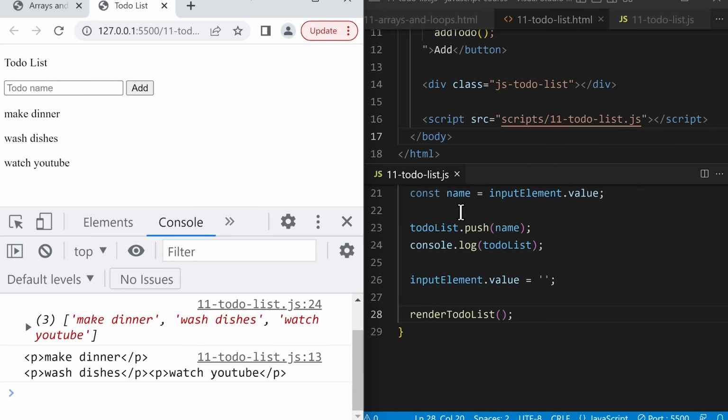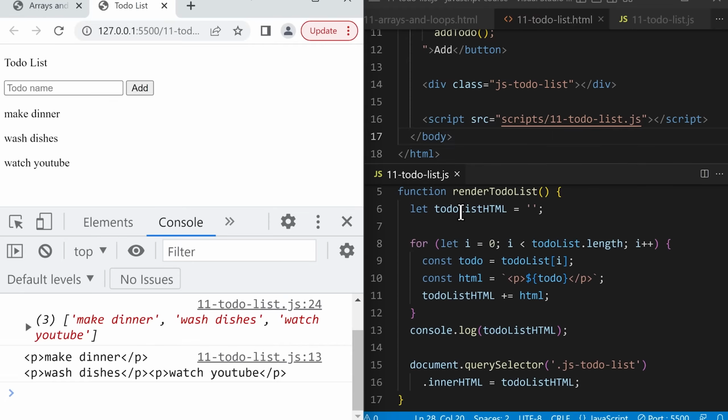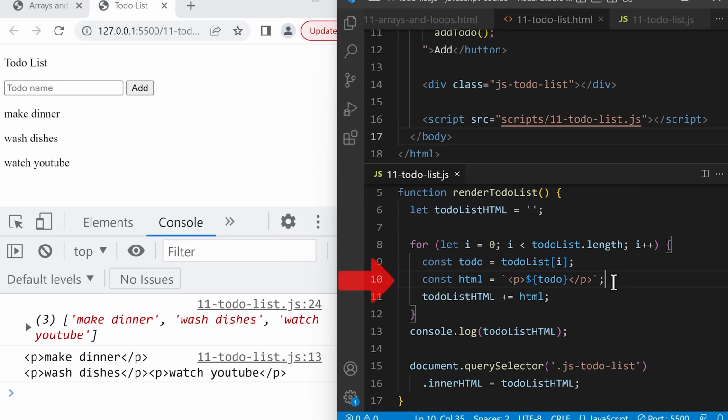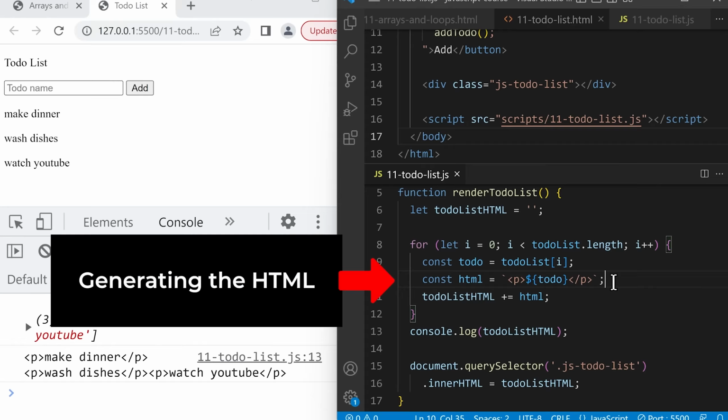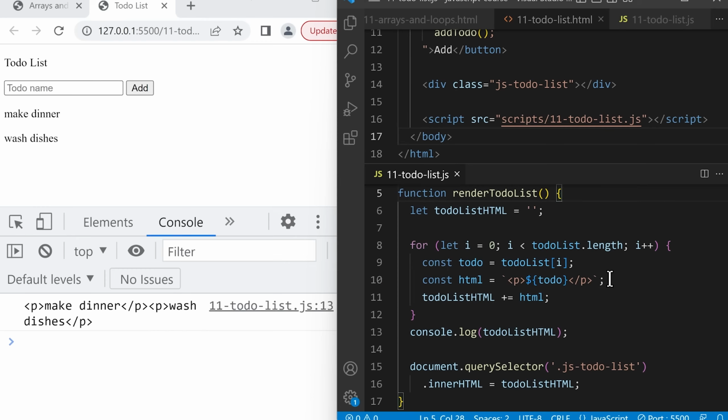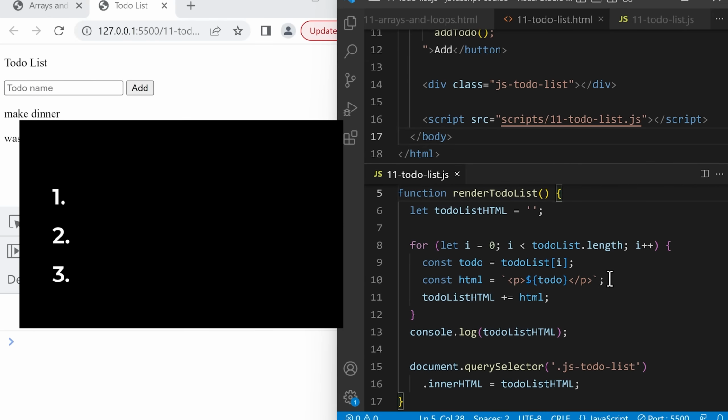By the way, if we scroll up to the renderToDoList function, this technique is called generating the HTML. Instead of writing all the HTML by hand up here, we looped through an array and we generated the HTML using JavaScript. So when creating websites with JavaScript, we usually follow a 3-step process.